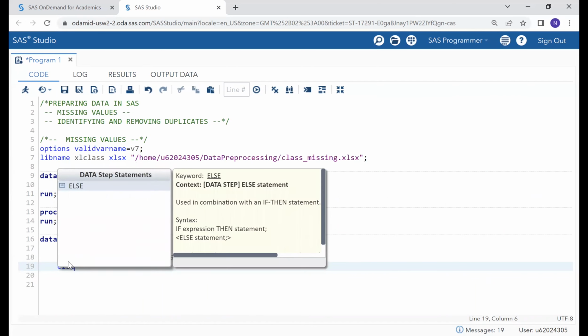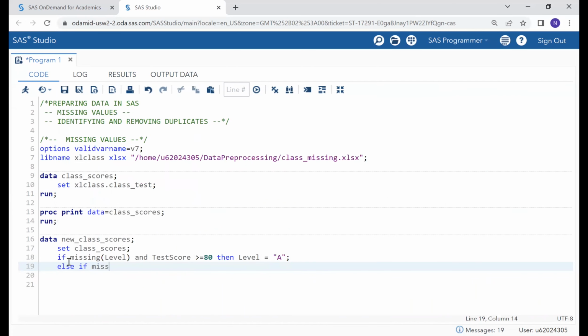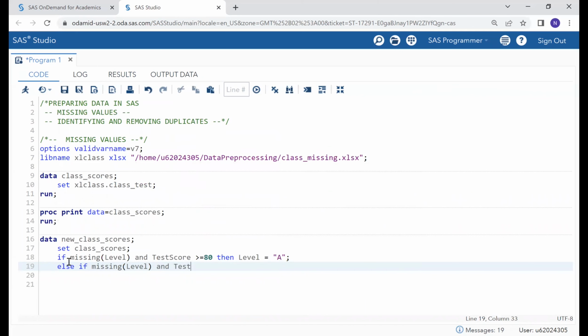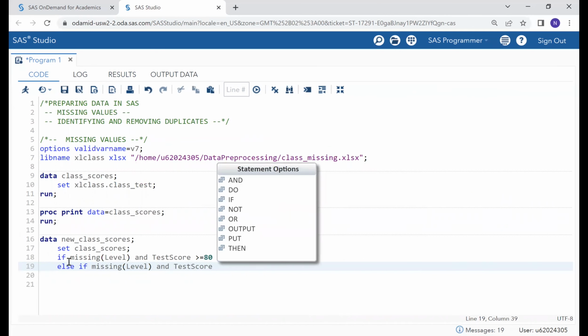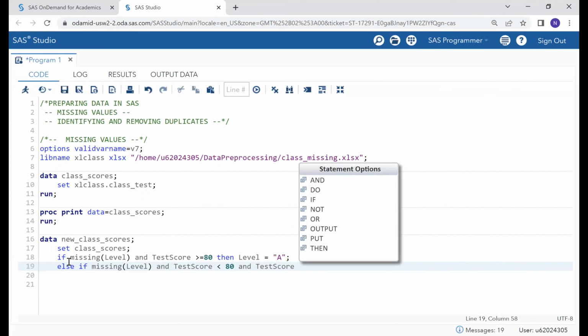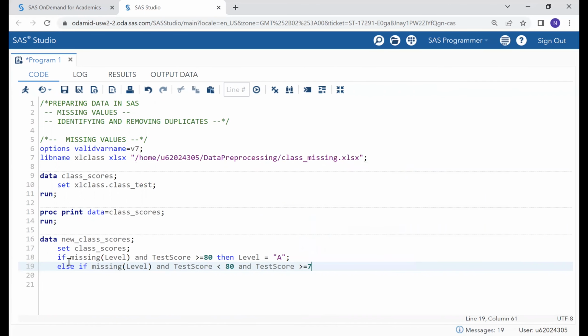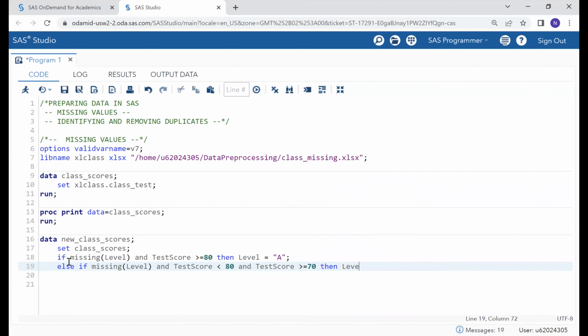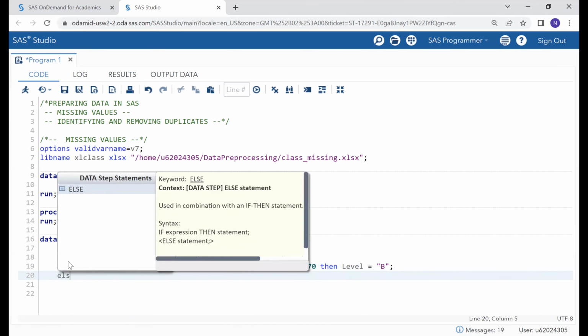However, if we are missing level and we look at the test score and see that it's less than 80 and greater than 70, we can say this is a B student.